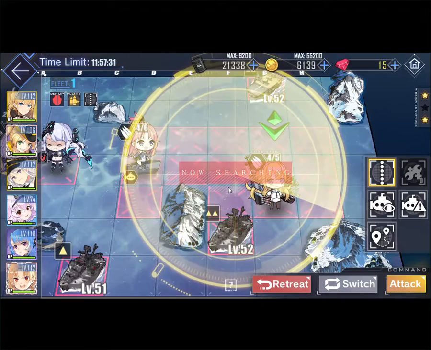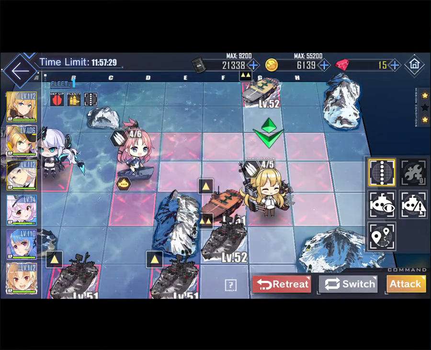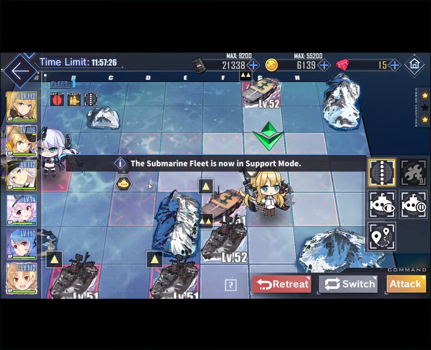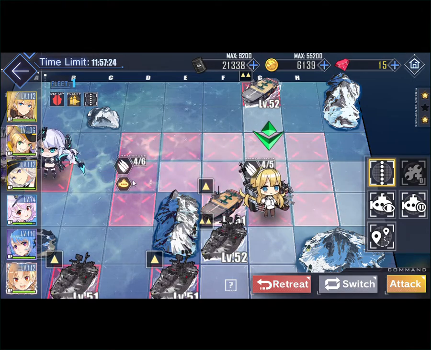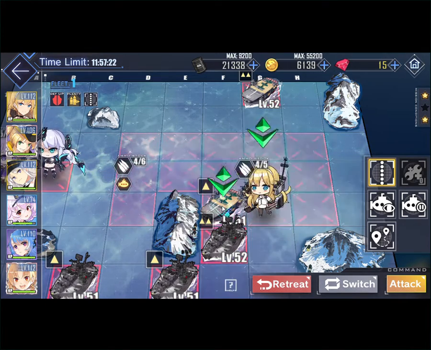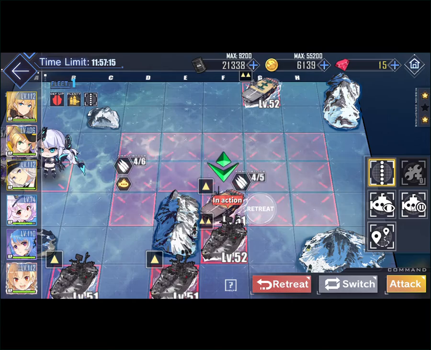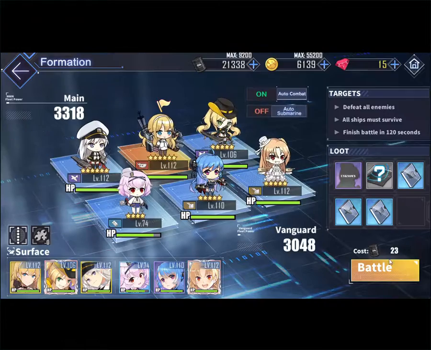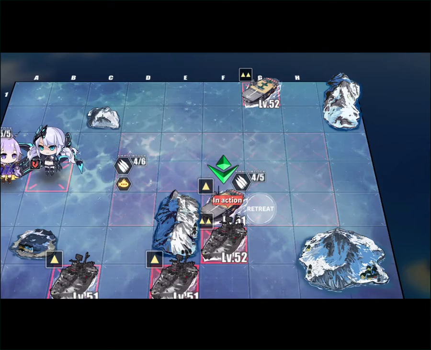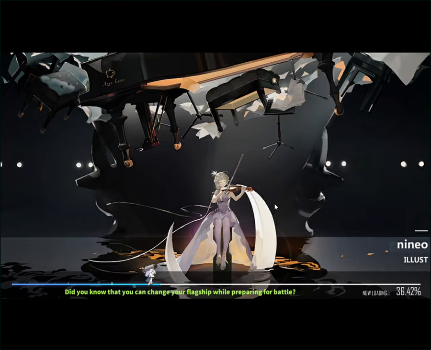Well, I called them in, so let's try support mode. Support mode gets rid of the attack mode so that they don't use as much ammo as they used to. So if I go over here, as you can see, the attack mode did not activate because I changed it to support mode. You can play around with this to where you want, when you want to call your subs in. This is really helpful, especially against tougher bosses in the later chapters.